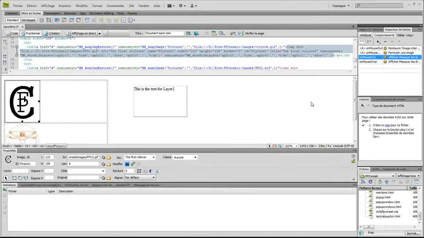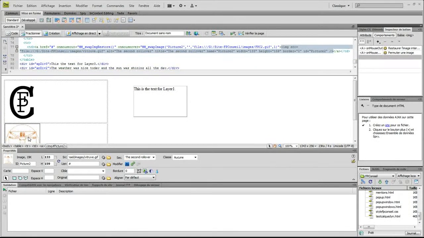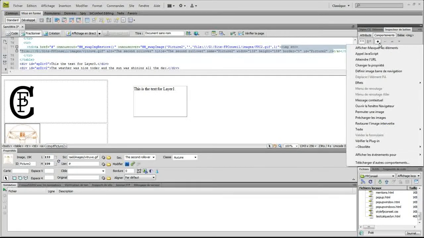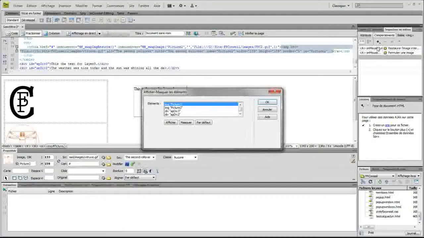So now for picture 1 it's okay. Then we have to do the same process for picture 2. So select picture 2 here. Then in the corresponding tag inspector window, you have to add another behavior. So select show hide elements.